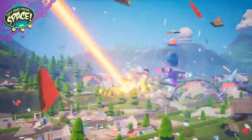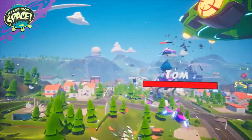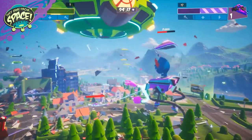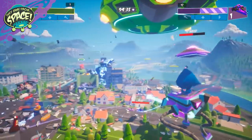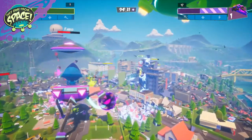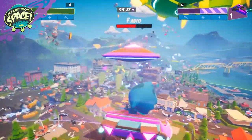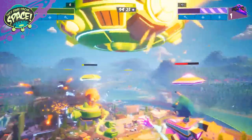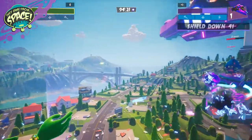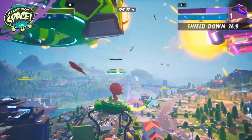So I do have a little overlay that's just very rough and ready, so I'll turn that on just now. So we can see at the top there, green team, which is Zach, he's got a little bit of health remaining and the shields are up just now. Fabio's doing much better. The blue bar underneath the coloured bar at the top is their level of energy, so Zach's just filled up, he's now firing. Looks like Fabio's filled up as well, so it's getting a bit intense. So I'll turn that off again.